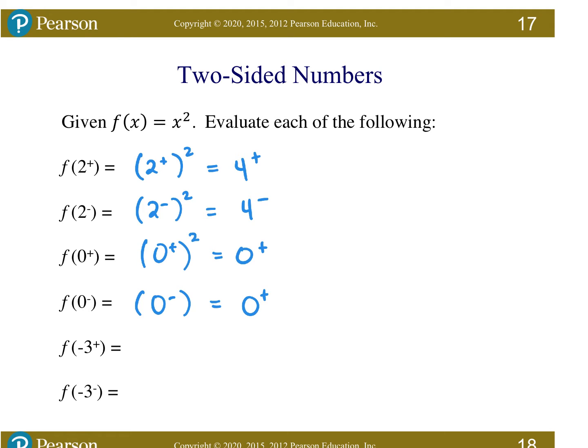So this is the first time now we jump to the other side. All the other ones we've seen so far, I started on the right side of 2 and ended up on the right side of 4. I started on the right side of 0, I ended up on the right side of 0. I started on the left side of 2, it stayed left side. So right to right, right to right, left to left, it all matched. But here's the first one where you start at the left side of 0 and you end up on the right side of 0 because you squared it. Okay, now let's talk about negatives.